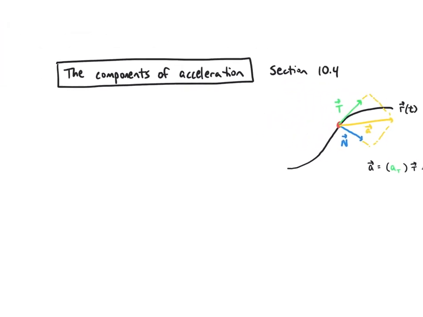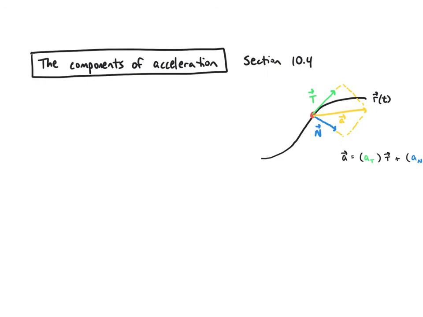Okay, we're going to start off with a few things that we've already been studying. The first definition I'm going to put down is that the tangent vector is equal to r prime divided by the magnitude of r prime. Now I'm going to convert most of this into velocity and acceleration, because we're dealing with the tangent component and the normal component of acceleration, so we might as well talk about velocities and accelerations and motion in space in general.